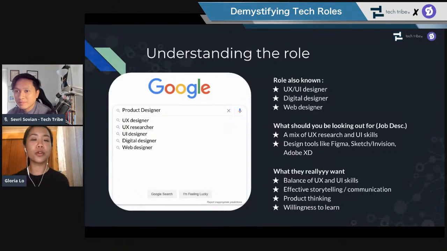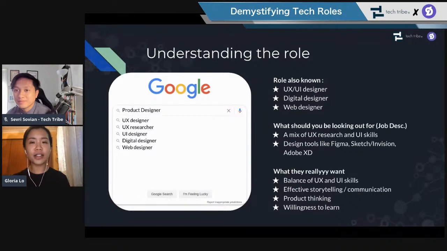But what's more important is being able to communicate well. A really important skill to have as a designer is communication and storytelling. So being able to craft a story to help people understand what you're solving for, or what you're designing for.